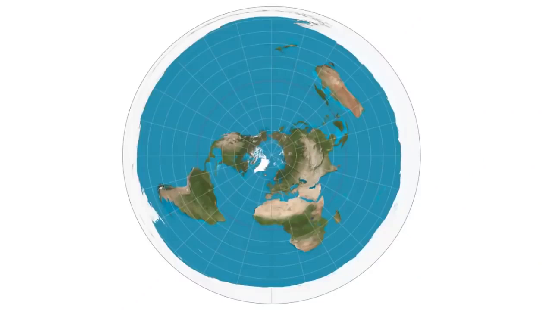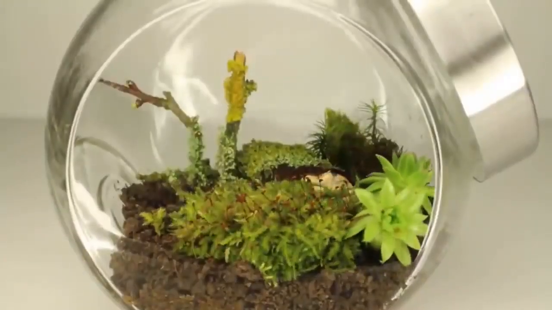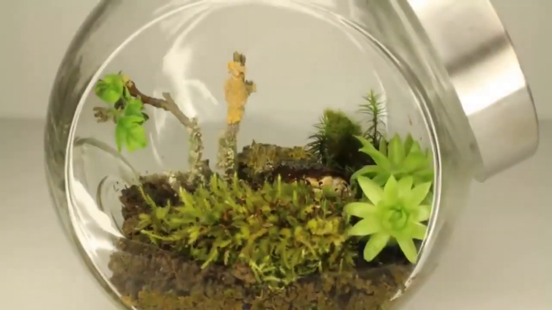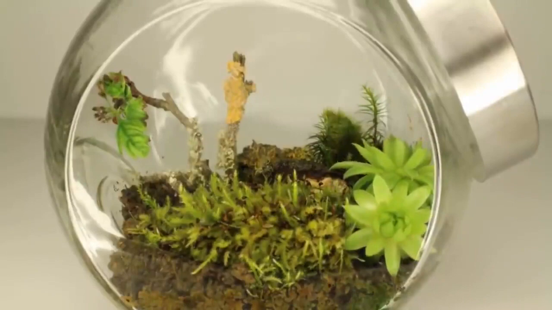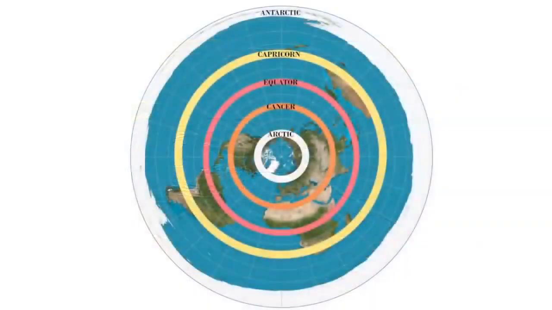Our world is an electromagnetic terrarium, surrounded by an ethereal sea of water. And like all terrariums, after initial creation, they begin to form their own self-sustaining atmosphere. The sun and the moon journey above our flat realm in concentric spirals. There are five prominent circles of latitude, we are told.